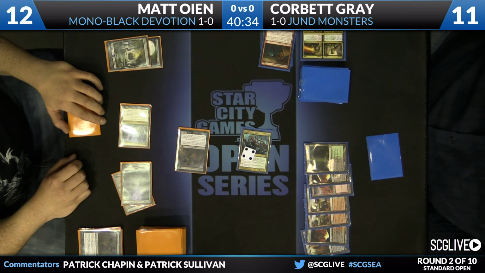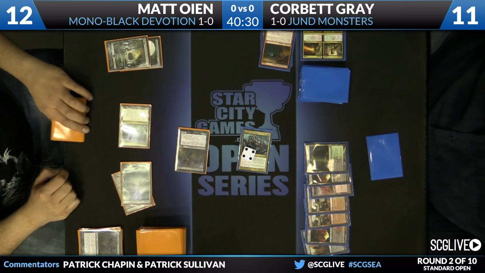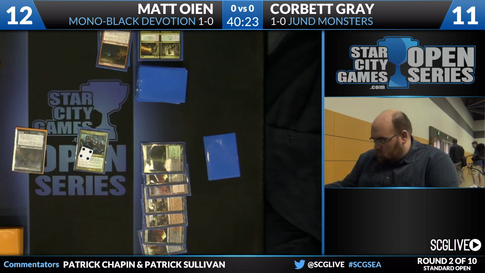Yeah, Matt seems, to me, feels like he's trying to set up a damage race and win with a Gray Merchant sort of game plan right now. At least that's the vibe I'm getting. I don't know about you.